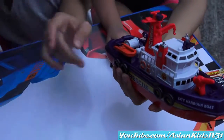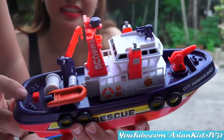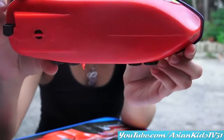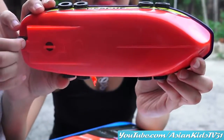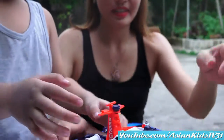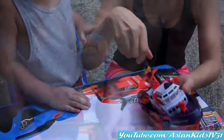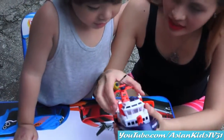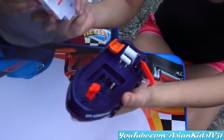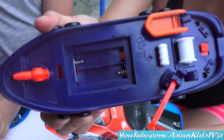But I'm not on it. It has an on and off switch here. I see. Do you want to see the bottom part? Yeah. Okay. So, let's open it and put some battery on it. You need two AA batteries for that. Two AA batteries. Okay.